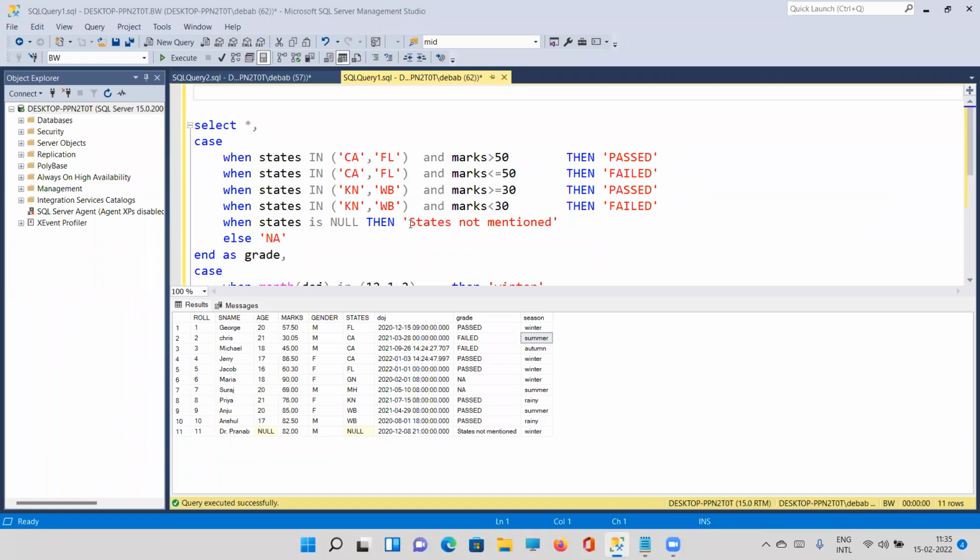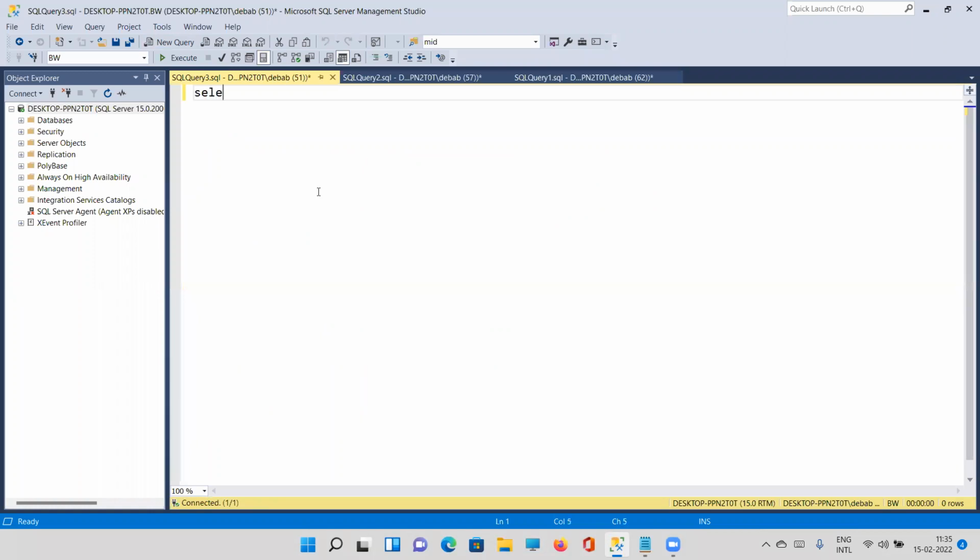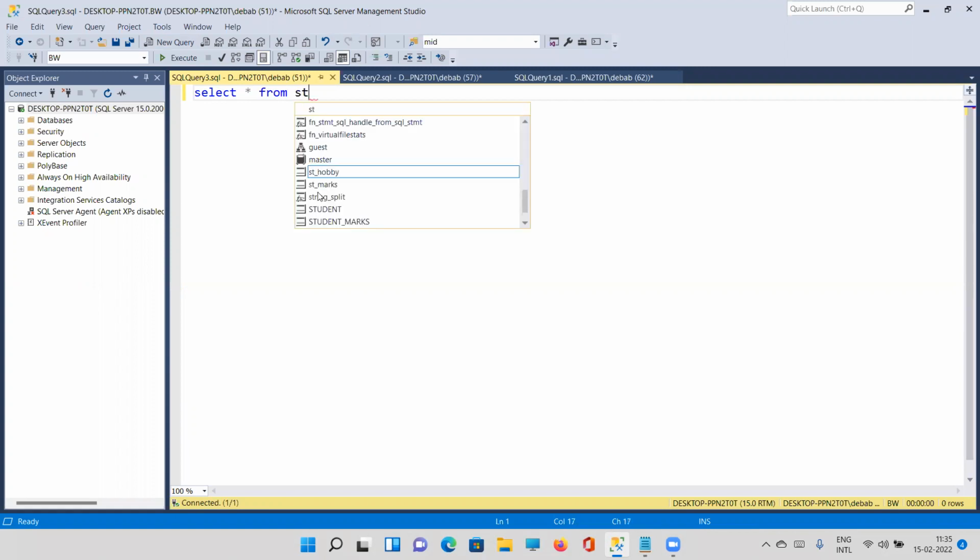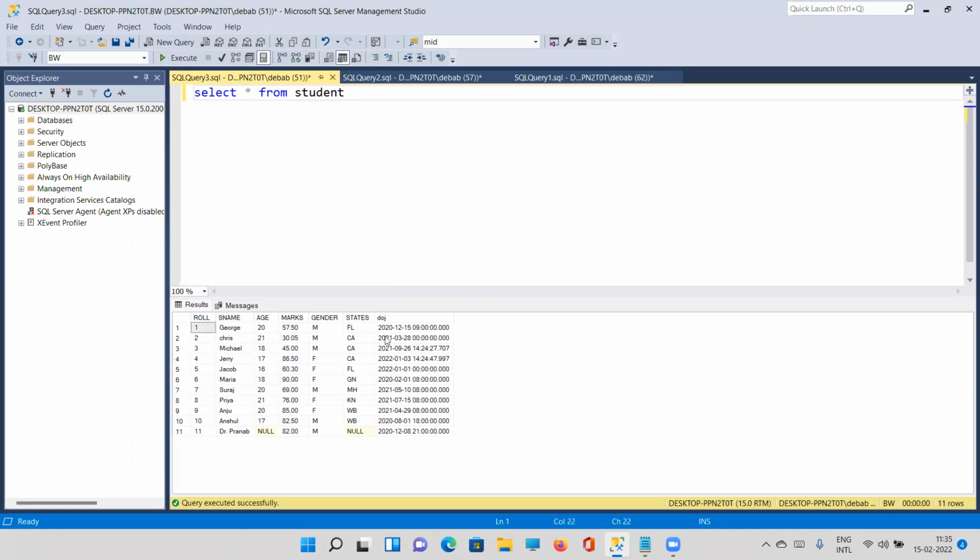So now I will check how I can use this case statement in order by, in update, in delete, in several parts of the query. So let me check the table again. Suppose I want to order by this table with states. But you can check for Dr. Pranab, for this record, we do not have a valid state.